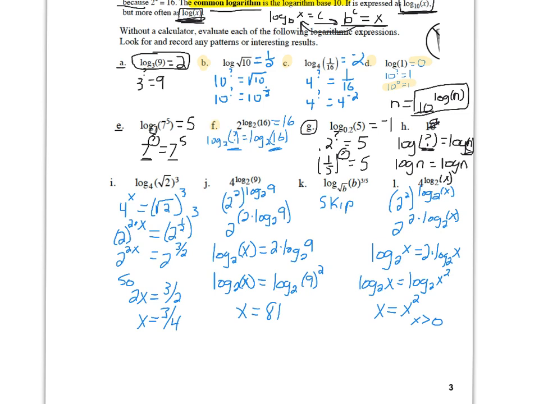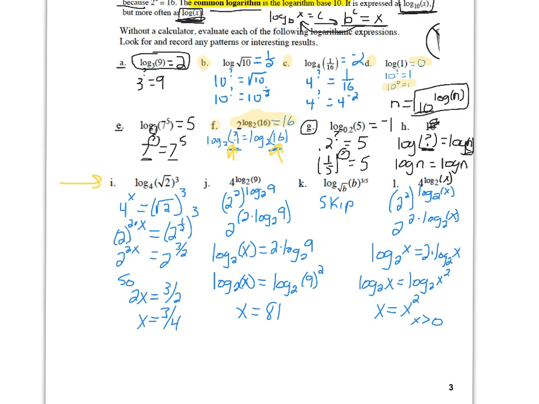In part F, my base is 2. So now again, I'm going to actually rewrite this expression in terms of logs. So log base 2, and that 2 here comes from this base of 2. So log base 2 of something has to equal to log base 2 of 16. That something in there has to be 16.